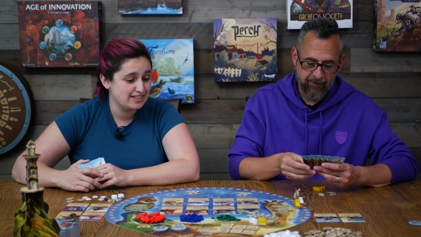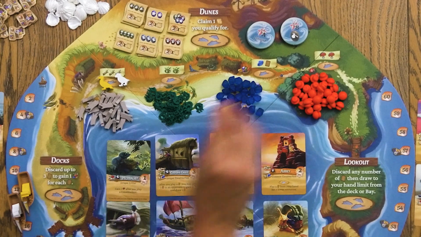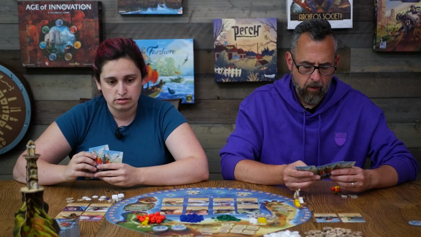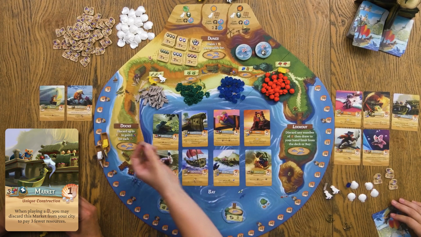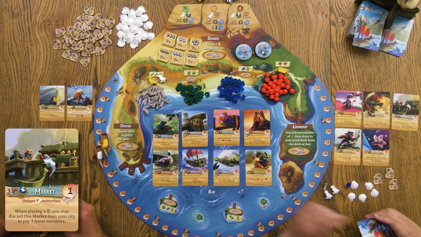Back to me. Is it back to me now? Yeah. I think I am going to go here while the getting's good and just get 2 mushrooms. I think I'm going to play this market. The market costs me 3 resources, and the funny thing is I'm going to spend these 3 driftwood to pay it. The market says it's a unique construction that says when you're playing a card, you may discard this market from your city to pay 3 fewer resources. So basically, it's saying in the future, use me as 3 resources. Yeah. But because it is unique, I also get to move up 1.